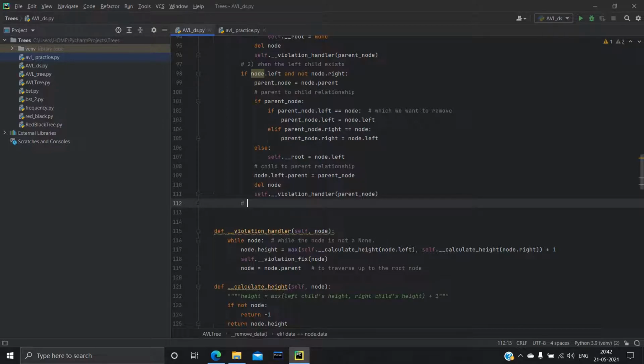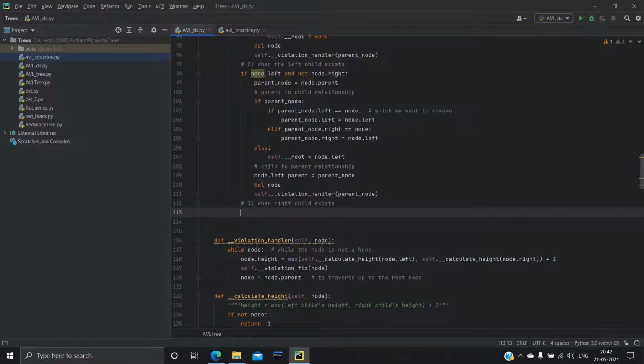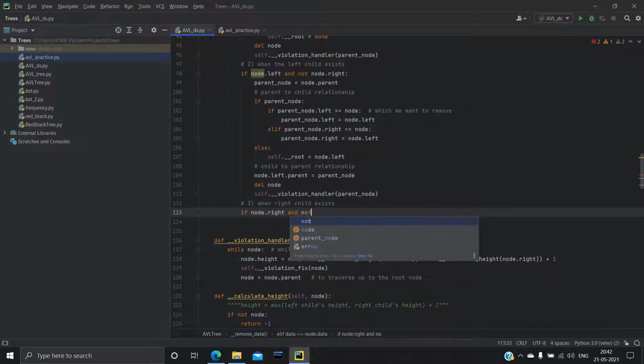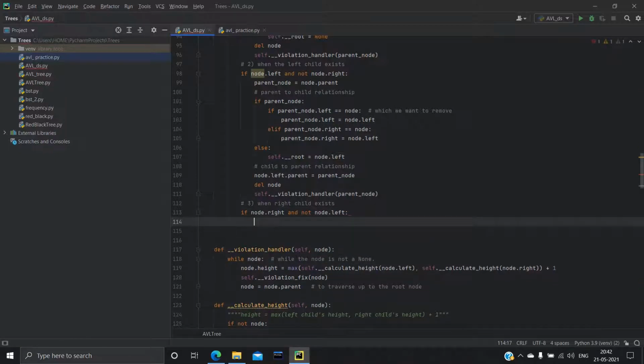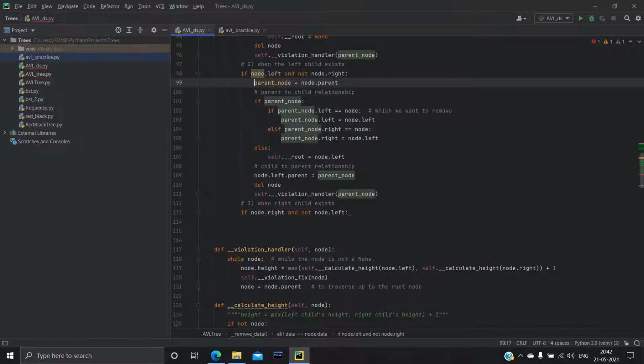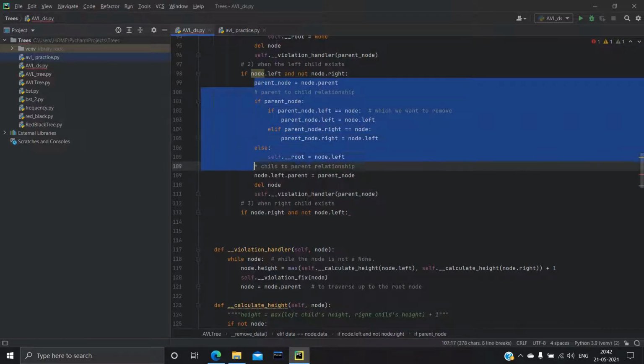Okay, now another condition, the third condition, when a right child exists. So if node.right and not node.left, this is going to be the same, and I think I should just copy paste here and make changes this time.